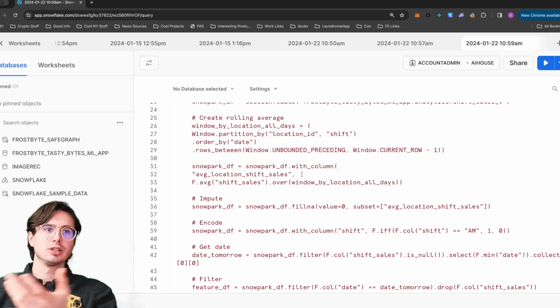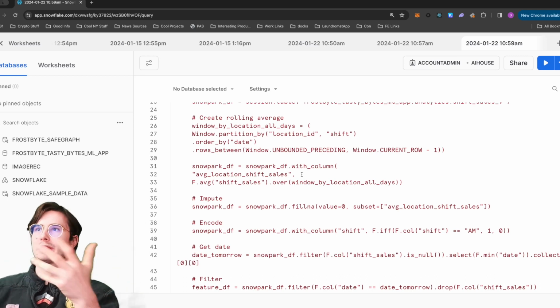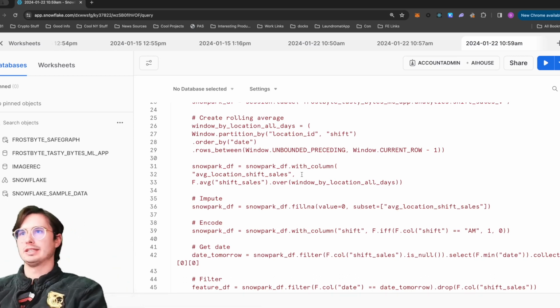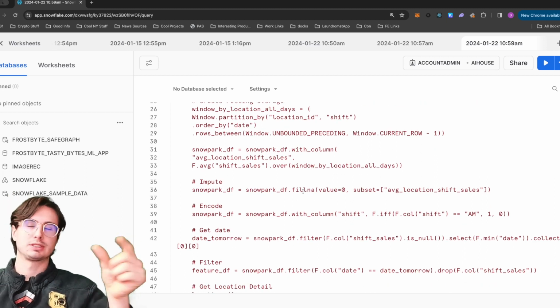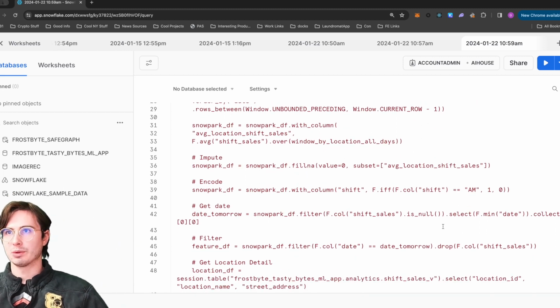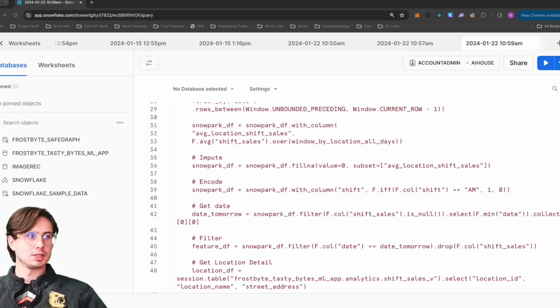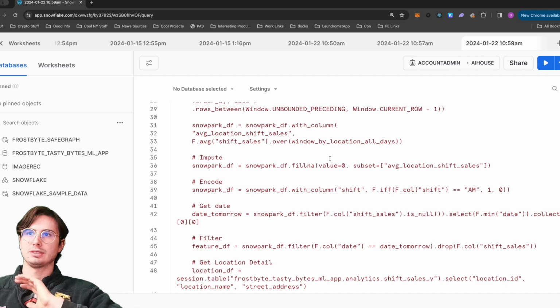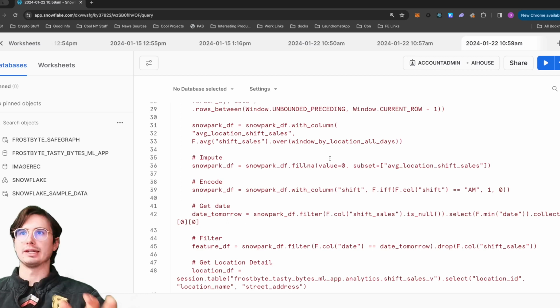As you might notice earlier, there were multiple entries for each city. That's for each date. And then partitioning it, aggregating it by the average number of shift sales. Then what we're doing is imputing, which is just saying, hey, for every missing data, fill any NAs with 0.